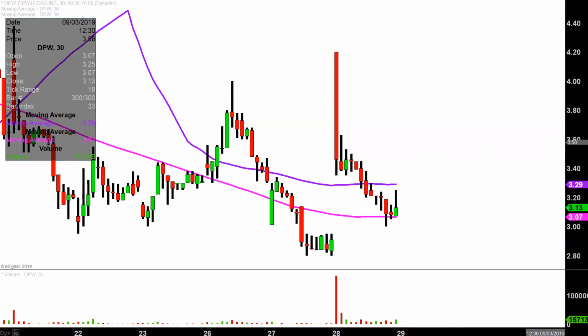The main level of support that the price just happened to stop at is, surprise, surprise, that pink line there, which on my chart denotes the very famous 200 period moving average. Even if you have a very basic understanding of charts, I'm sure you've heard of the 200 period, and you know that when the price is up above it, it tends to act as support, and you want to see it act as support. And so far, so good, as you see right there. That pink line is indeed acting as support.